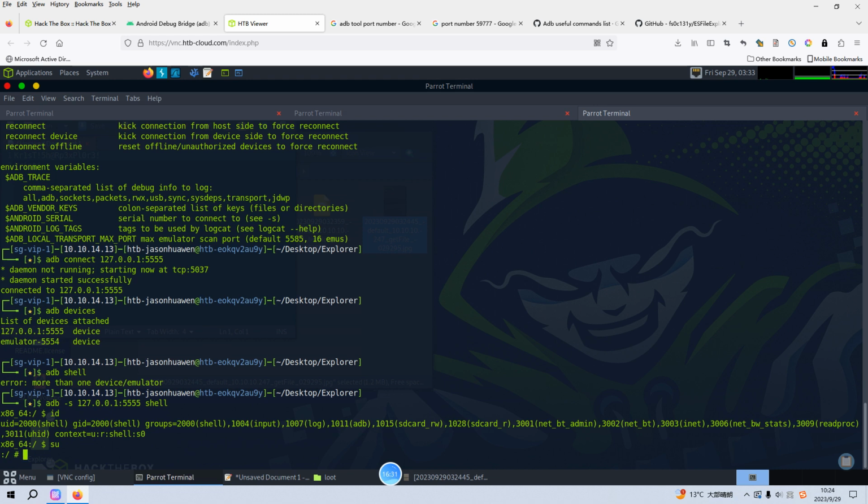Next, we can locate the root flag, because to be honest, again, I'm not familiar with the Android system, including the file system. So we can use the find command to locate the root flag.